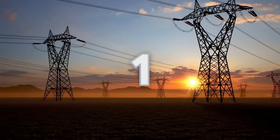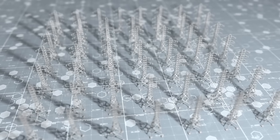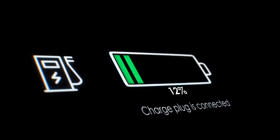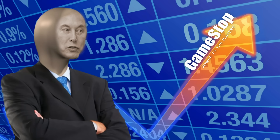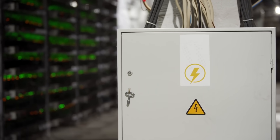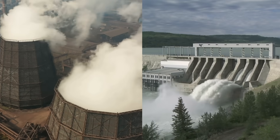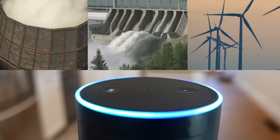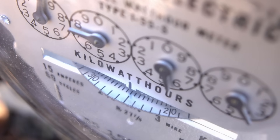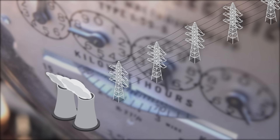To make sense of why one is the bestiest number when it comes to electric grids, we need to talk about how large-scale power grids work. As a general rule, the bigger and more interconnected the electrical grid, the cheaper and more consistent the energy. Because batteries suck, we don't have a good way to store large amounts of electricity. That means electricity has to be made and then almost immediately used. The electricity currently powering your lights or air conditioning most likely just got produced by a coal plant, a hydroelectric dam, or a wind turbine, and then got sent straight to you. Given the volatile ebbs and flows of daily demand, for this system to work you need a whole lot of nimble and responsive sources of electricity, and importantly, an interconnected grid so you can continually move electricity from places that have it to places that need it.